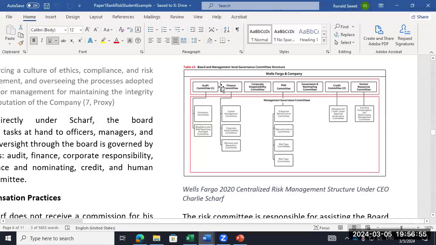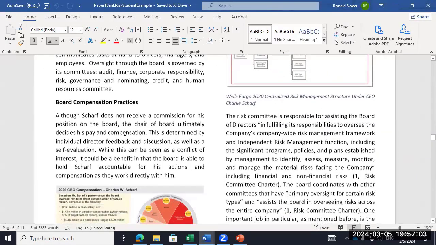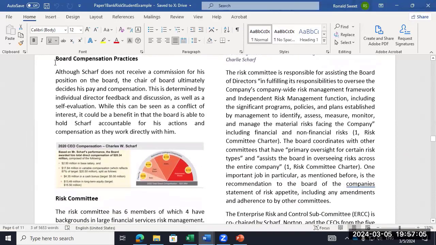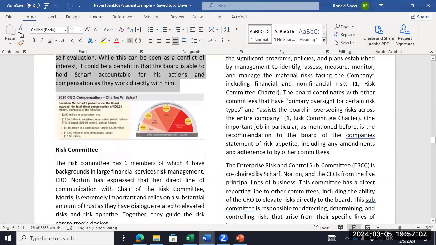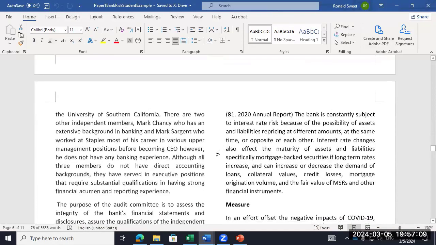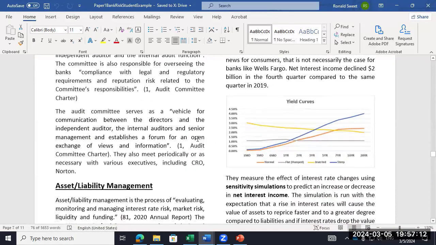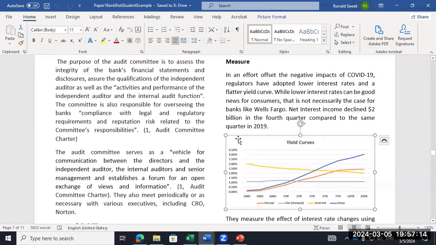So I don't know if this is pre-Wells checking account scandal or not. Went into the board in quite a bit of detail. Talk about risk committee, audit committee. A little lengthy for me, just a little much. They even pulled stuff from our class. I don't really want you to do that. I want you to stay focused on the bank, but you recognize that chart from our class notes.